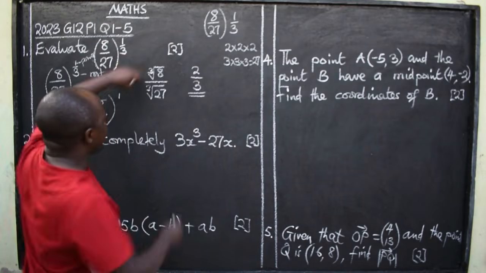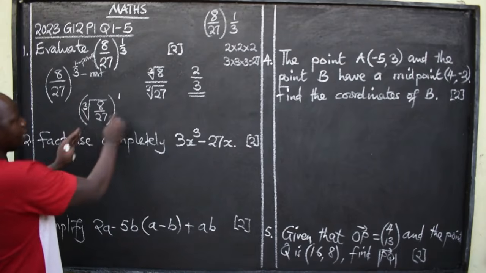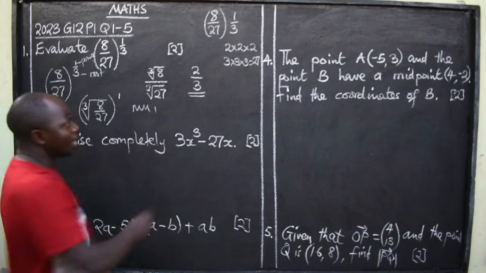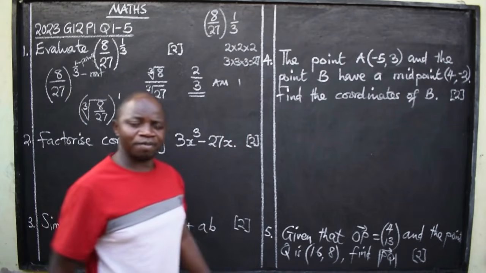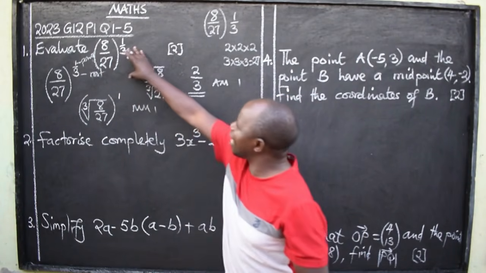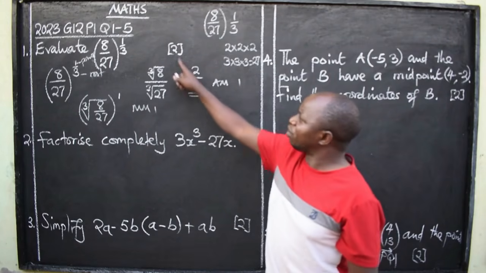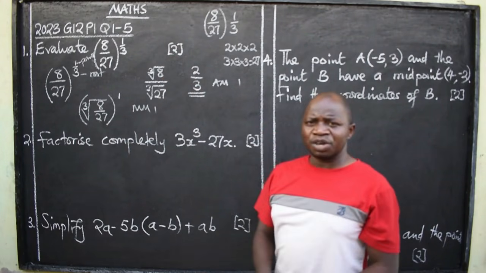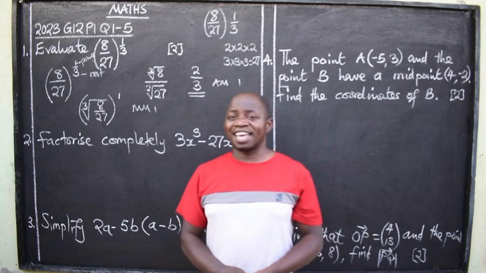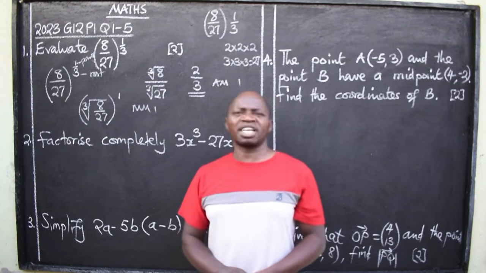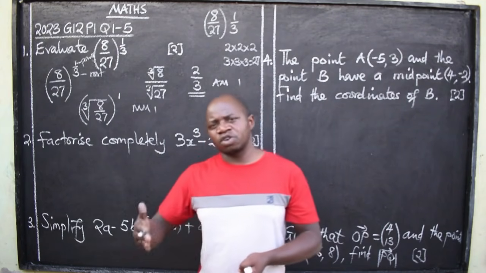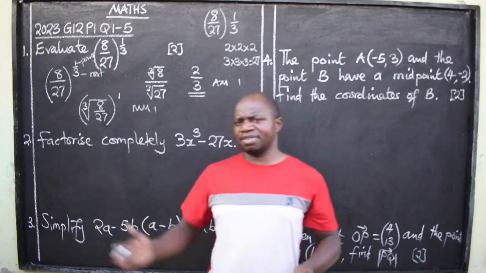So these 2 marks here, this particular point here, you have scored a 1, which we call the method mark. The answer mark here is going to give you the other 1. You get your 2 marks. But if you decide to go direct from here to this, you're not going to get the 2 marks because we are going to suspect you of using the calculator. Very simple. At the end, you find that you have failed. You start asking yourself, why have I failed? When I answered everything, you don't follow instructions or you don't do the right thing.